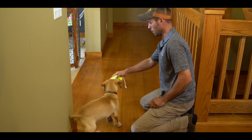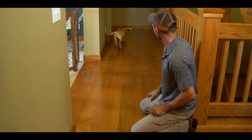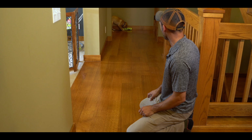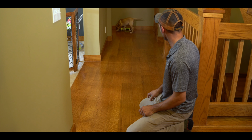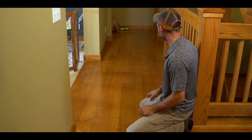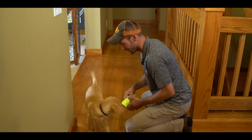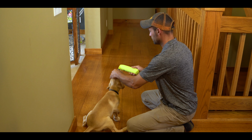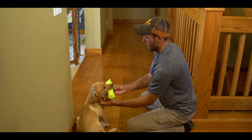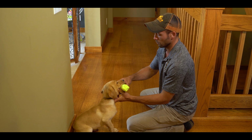Tease him, keep him pumped and focused about this, and give him another retrieve. Now his floor is a little bit slick, so he's being cautious, and it had to go down there and get stuck under the door stopper. He'll improvise. I'll grab it by the string maybe. Come on. Good boy, yeah, there you go, good. Again, a little bit of that tug to try and encourage a natural hold and stronger desire to hold on to it. Good. And then we'll take it away.